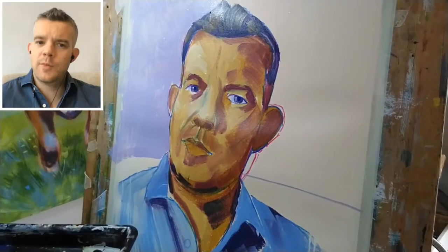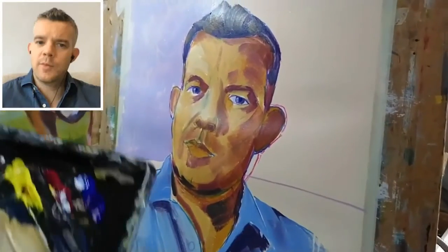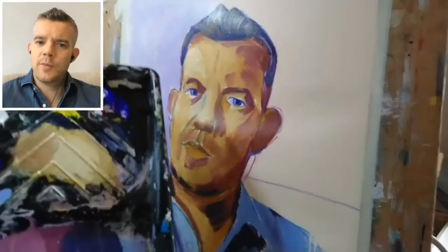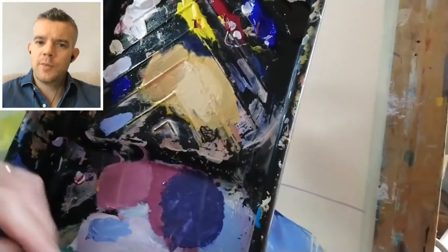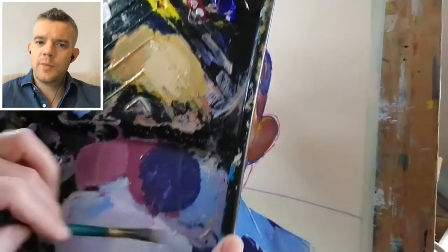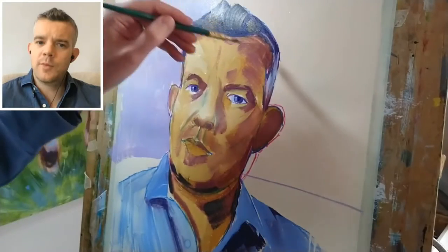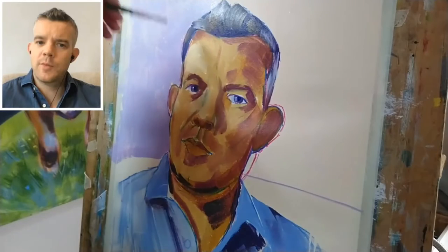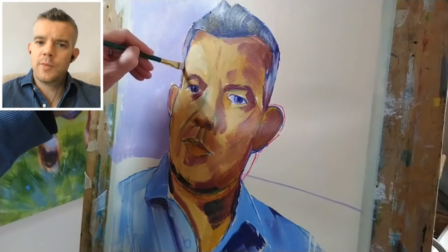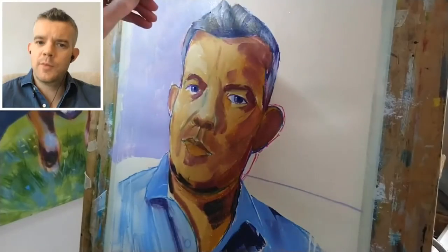Okay, so there's the beginnings of some highlights. The next color I'm going to go for — I'm going to take some of that lighter background color with a little bit more white and a little bit of the light blue I just used for the whites of the eyes. I think that's going to work reasonably well for some of the hair on the side of the head. I'm just lightly dragging the paint across the surface of what's already there to get a little bit of dry brush effect and a little bit of automatic mixing. You can pick out a couple more highlights up here.